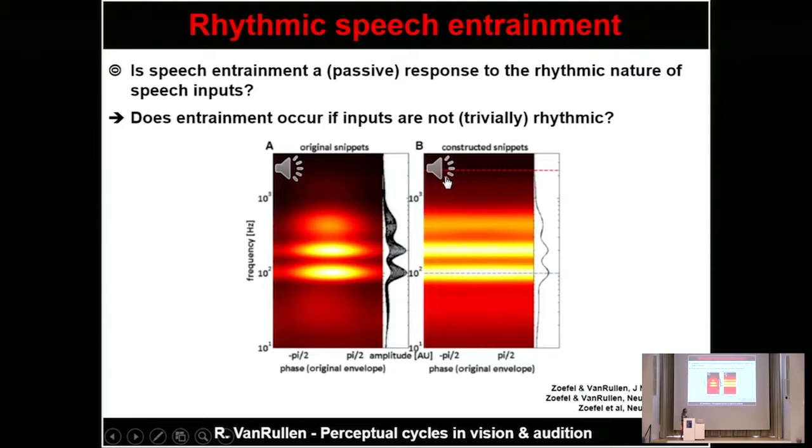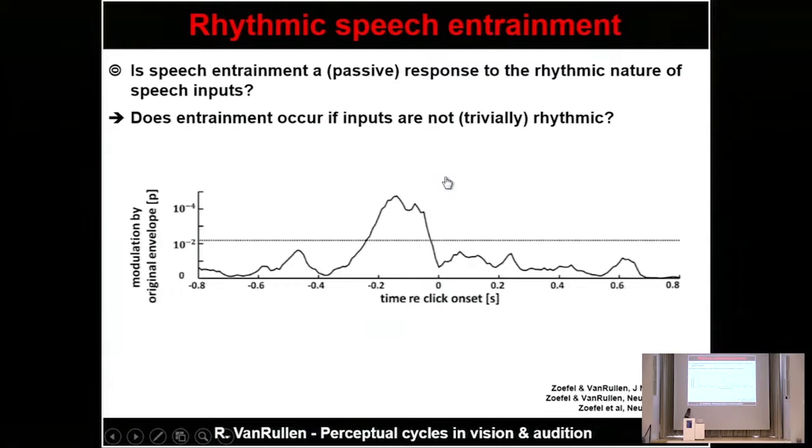Right? So now we can have subjects listen to these sounds, and they can track the speech signal, and then we can present targets at different phases of the speech envelope. But now if there are phases that seem to be preferred for detection, it won't be a trivial result, because at least the frequency distribution is the same for all of these different phases, right? And so that's exactly what we did, and here is what we found.